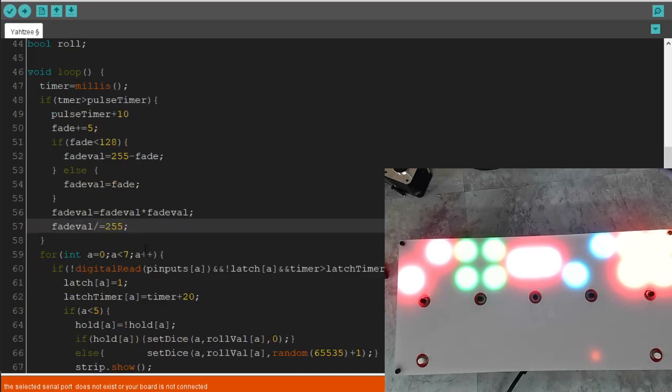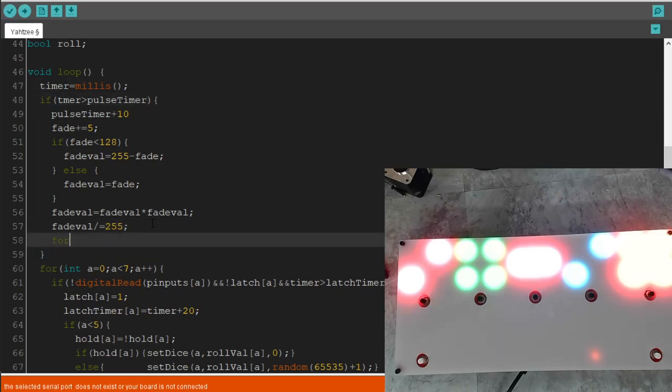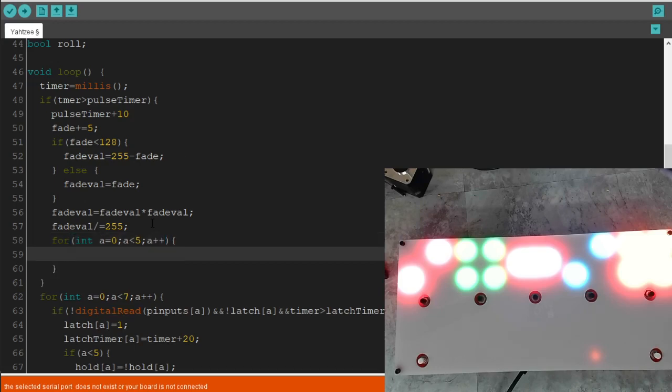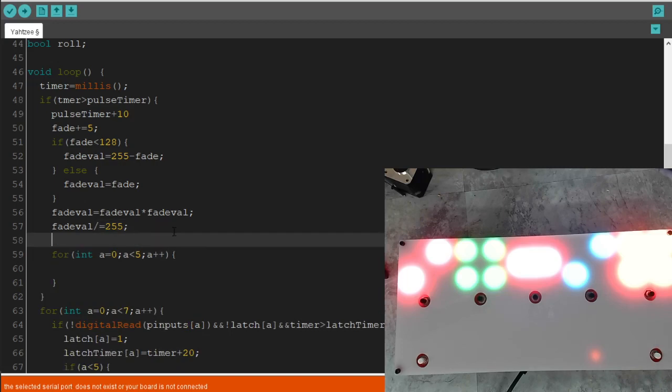Okay, so we got this set up. That sets up the fade. And then for int a equals 0, a is less than 5, a plus plus. And we'll do a boolean called update. Bool update.